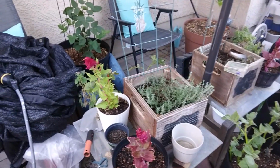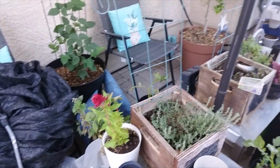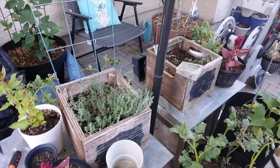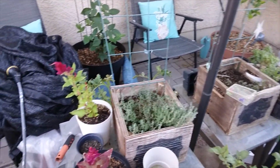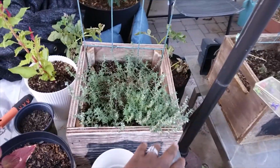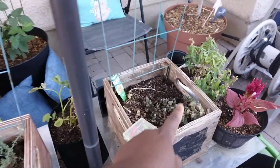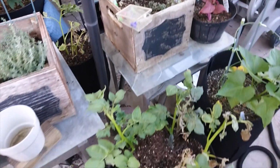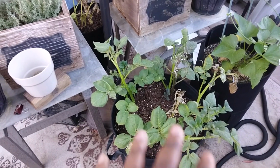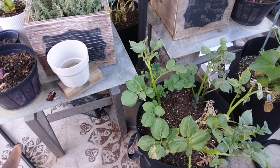Now this area is a bit of a mess here. I was trying to add some compost to some things, and then I still have the big shade cloth that I don't think I'm gonna use this year. I think that this year I planned out what to plant a lot better. So we have some flowers. This thyme is doing so much better now that it's underneath the umbrella. This is the one I forgot to water. That's the lemon balm. And then these potatoes are doing a lot better now that the shade cloth was over them. These ones suffered less damage because they were further over here.